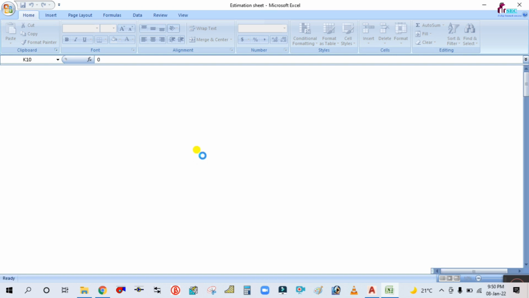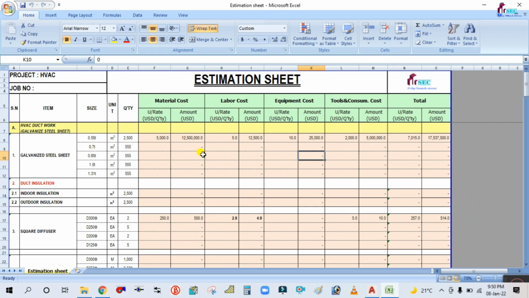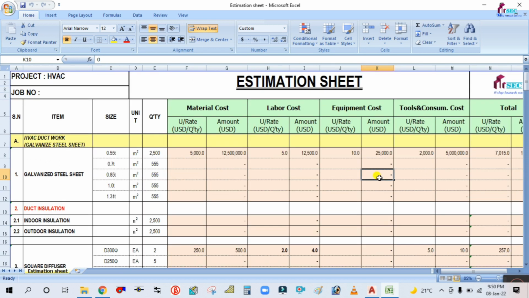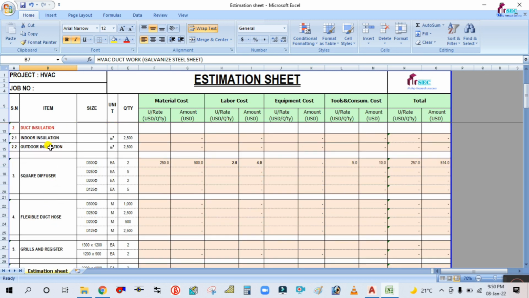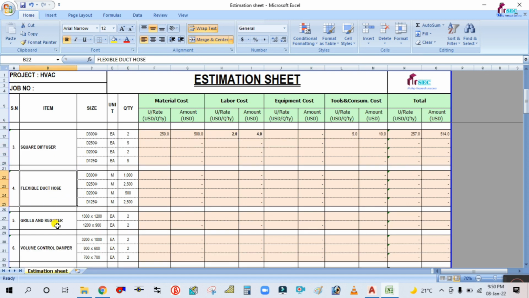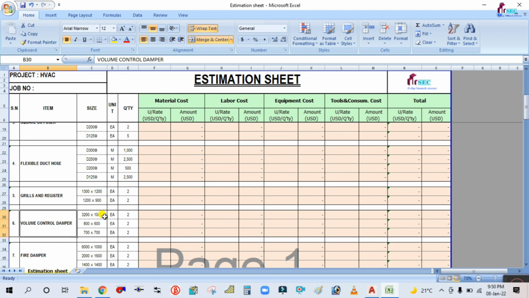I will show you why we do the quantity takeoff, just to estimate the total cost of this duct and accessories. So this is the estimation sheet. This is the HVAC duct galvanized sheet, with the thickness and quantities, and the insulation quantity in square feet, and square diffuser, flexible duct hose, grills, volume control damper.